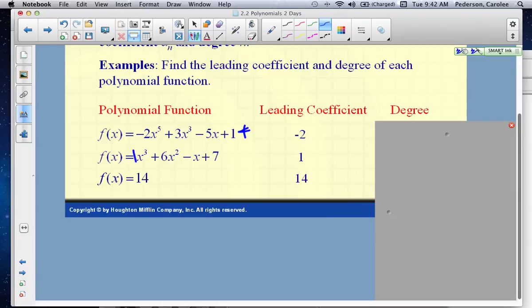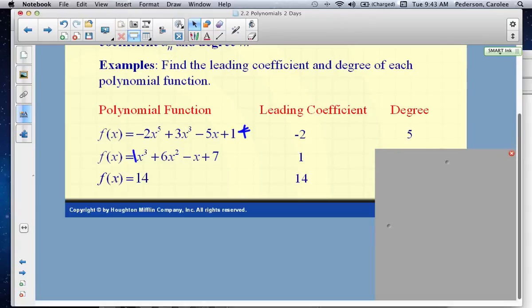Now let's get into the degree part. In the first polynomial, the degree is what? 5. We haven't talked about the degree of 5 yet. We talked about it in Algebra 2 a little bit. What is the shape of a degree of 5? We call those quintic graphs. Quintics. Kind of like an M or W, but it starts to mirror the snakes. So the degree is 5, and we're going to get more into advanced.